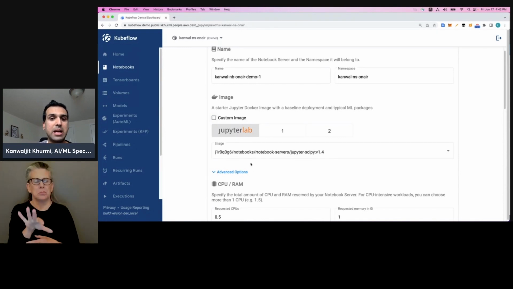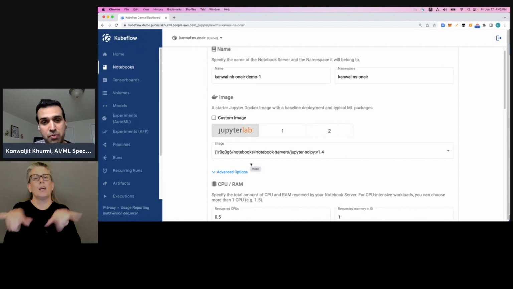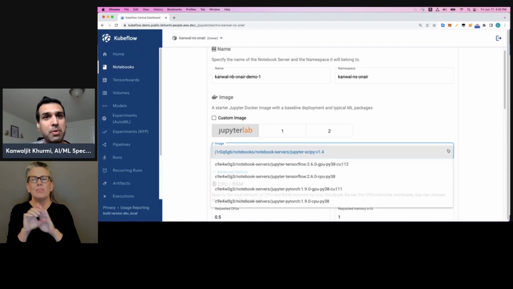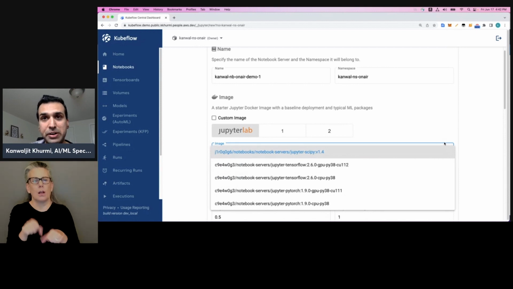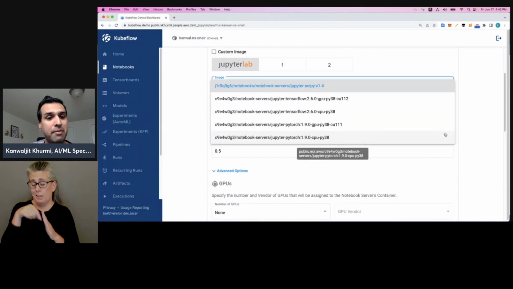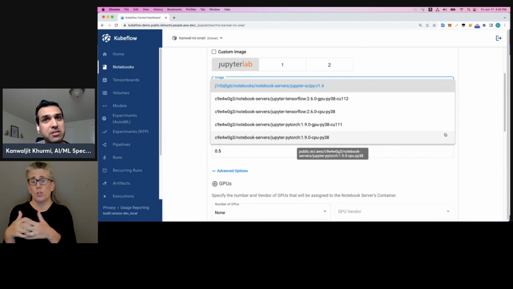And second, you can leverage the standard images that come as part of our AWS Kubeflow distribution. Here we provide deep learning container integrations. And as you can see, we have PyTorch and TensorFlow Jupyter Notebook images available as of now.